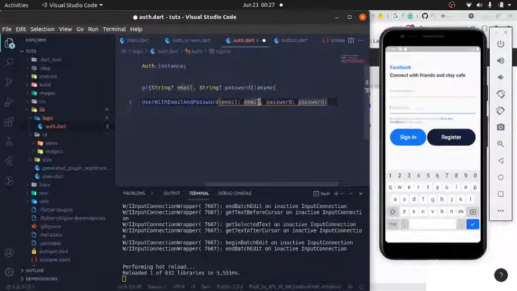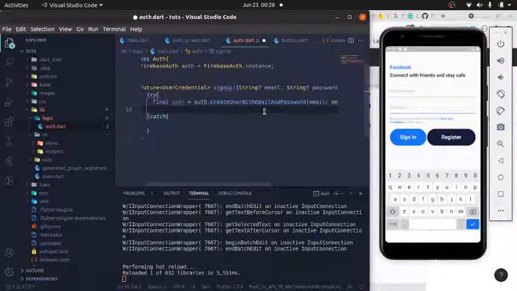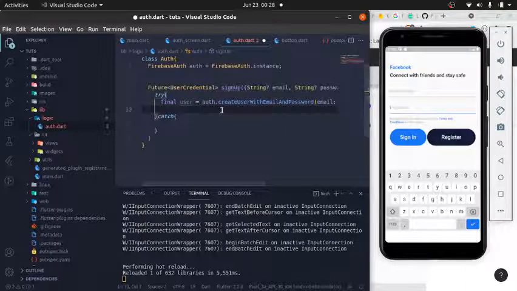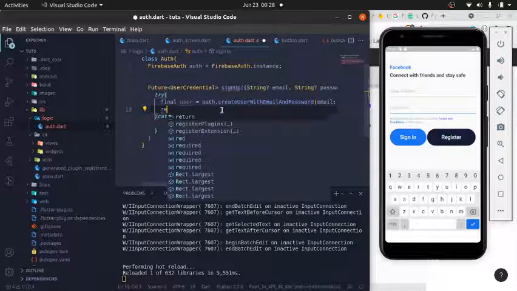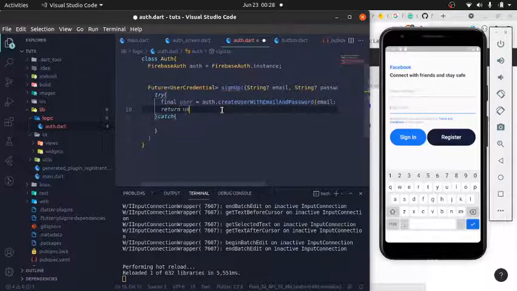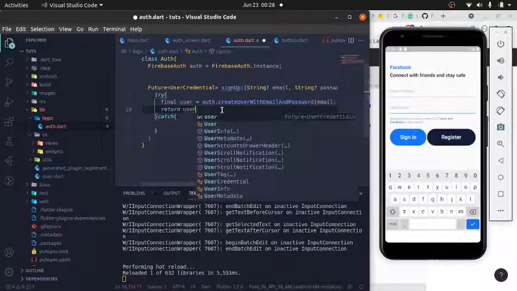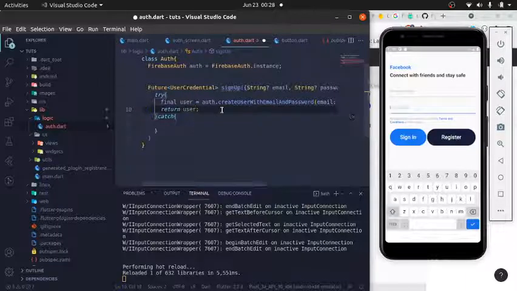Okay, I just need to correct this, no safety, that'll be all. And now once it has signed the user up, we just need to return user, then within the catch.